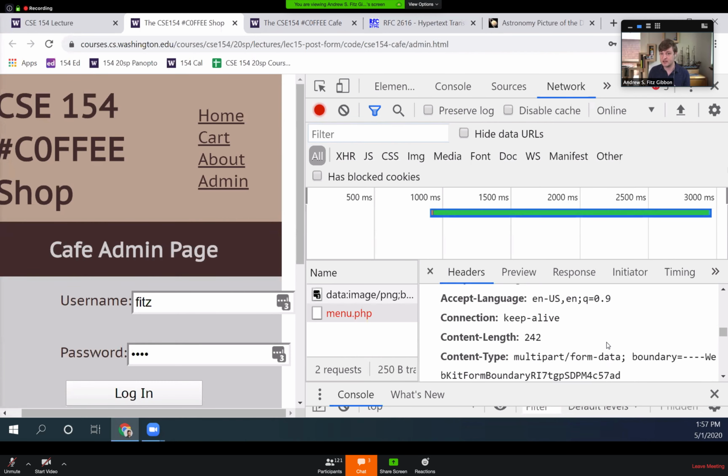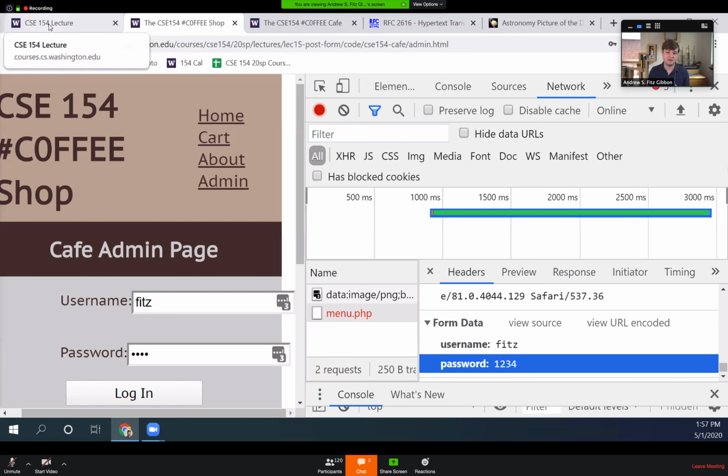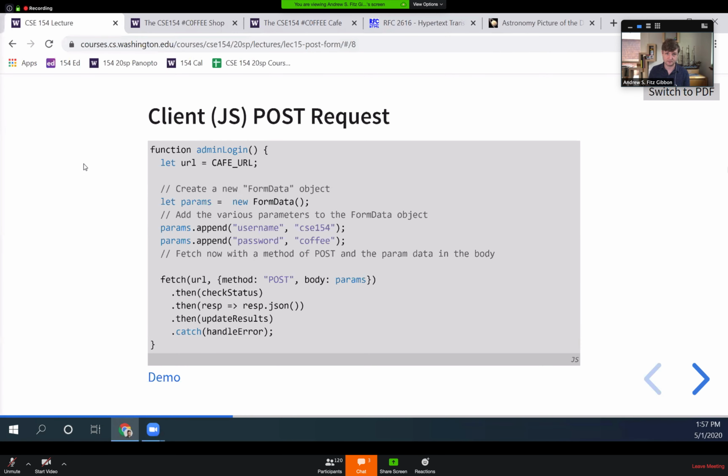As you scroll down, eventually we get to the bottom, and we see that the form data was sent with my username and a password of 1234. So that's our post request, where the data is pushed out of the URL and into the body of the request.